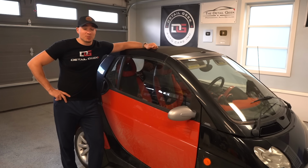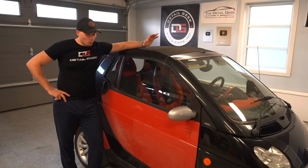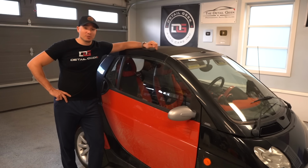Now, today's vehicle is a real head turner, and that is the one and only Smart car. Yeah, that's right. I've got a 2005 Smart 4.2 that I'll be working on today. So let's have a look at it.